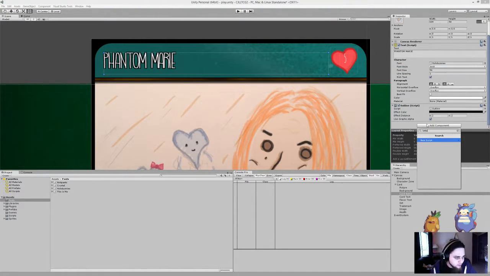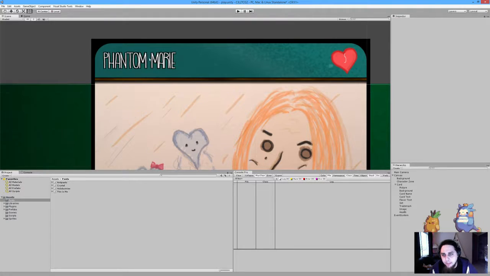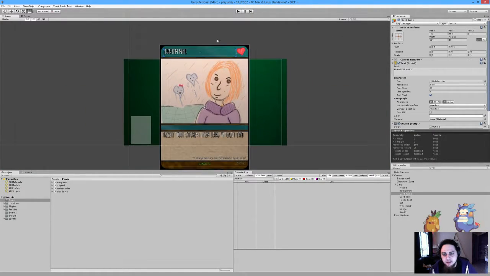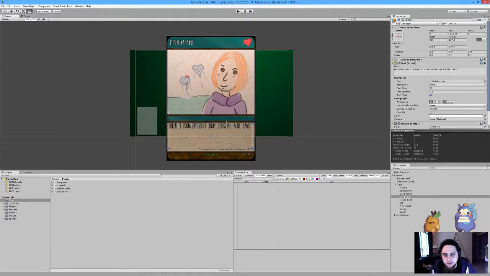No, there isn't. But this works better. Still, it's not gonna be perfect, but we'll work with it, at least for now. It breaks the other font. Did you see that? Oh my god.